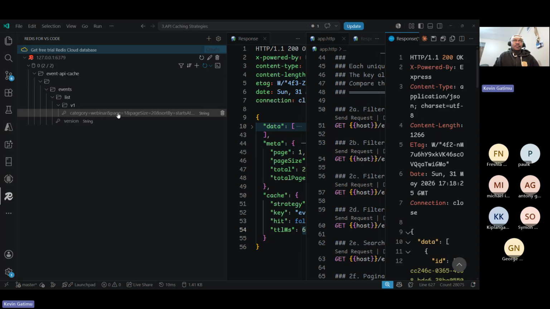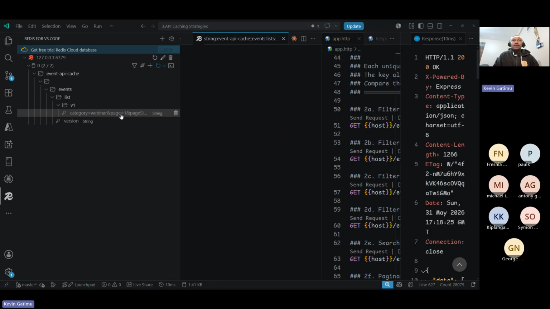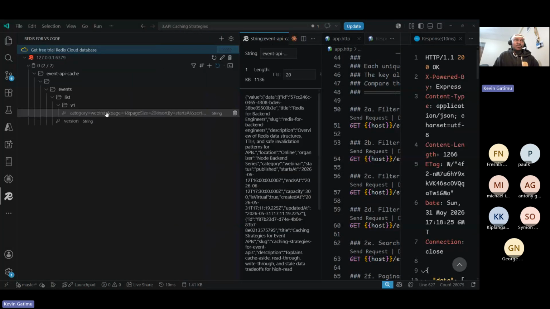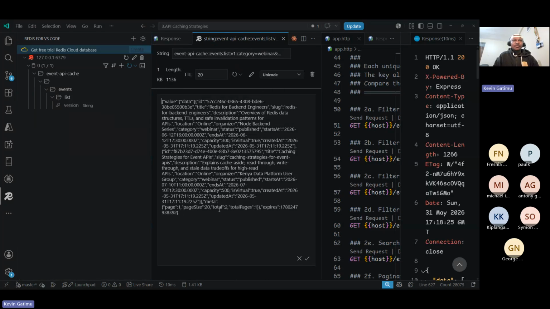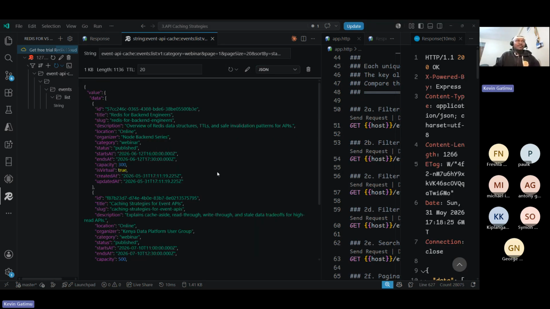Oh, here is the data. Okay, cool. Now we have our data. Sorry, I think the time to live here was 2 minutes instead of a second. So once you set time to live, it is going to refresh everything you're fetching within like a second. And as you can see, this is the data. It's a Unicode. Oh, here is a JSON. Cool, thank God. So we have our formatted data.